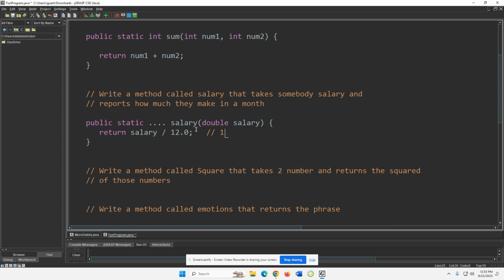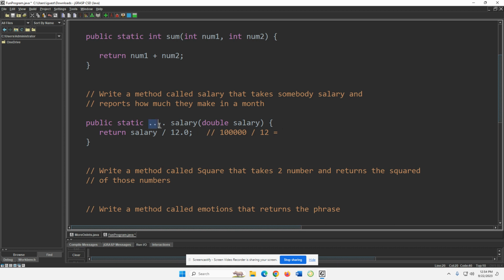So this is basically like the idea. If I say, like, let's say I make 100K a year, that's basically how much do I make in a month. So we can go ahead and do the math. We're going to do my calculator, how much that will be. 100K divided by 12, that's 8,333 and some cents. So that's how much I made in a month. So that's just this method right here.